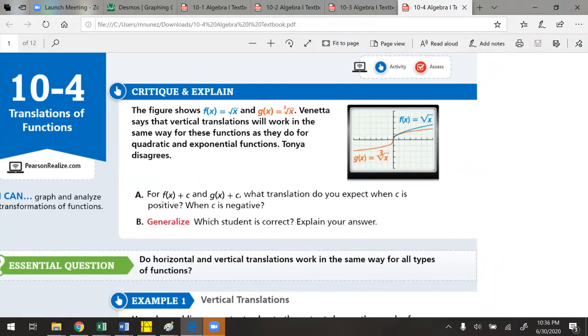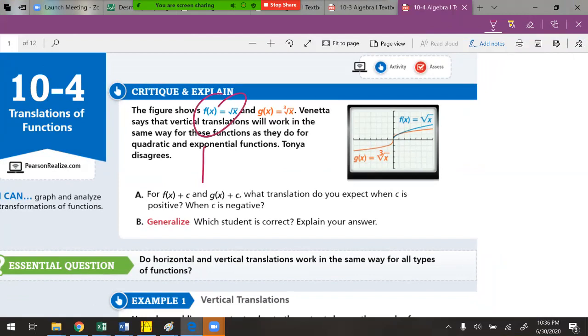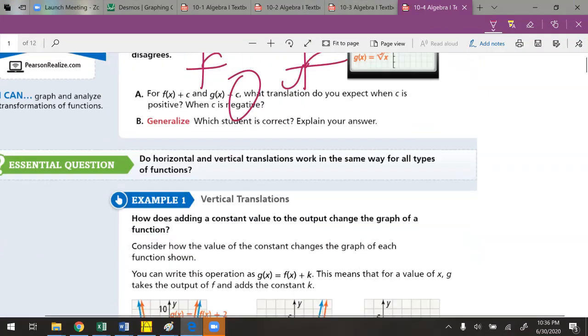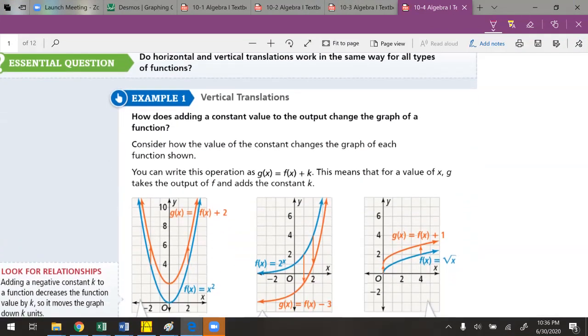Okay, we've talked about radical x real quick. Remember, radical x looks like this. Boop. Cubic root, though, looks like this. Boop, boop. And that changes domain and range. But if you're changing c, if you're adding to the function, that is going to change your types of answers that you're going to get. Okay, that is important because you're moving the important point. Okay, so let's talk about this.